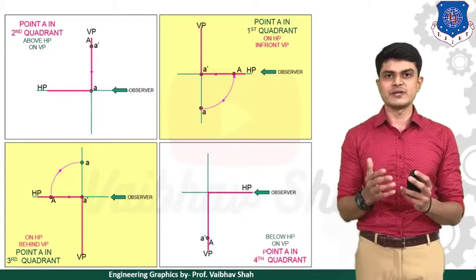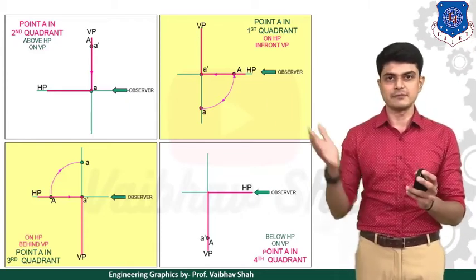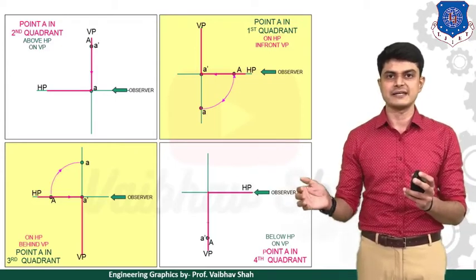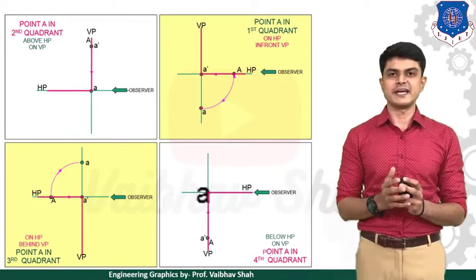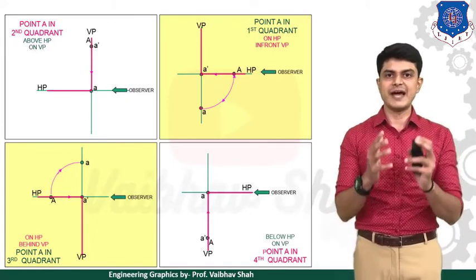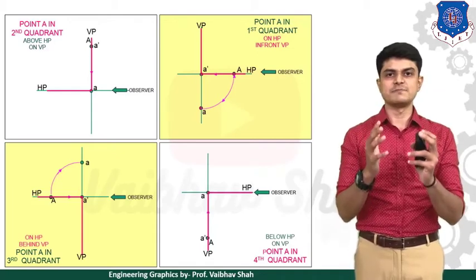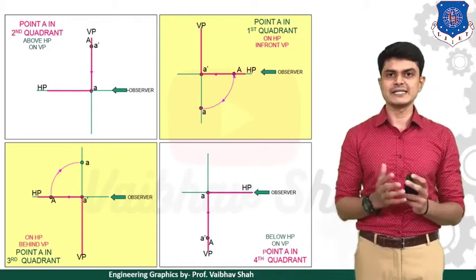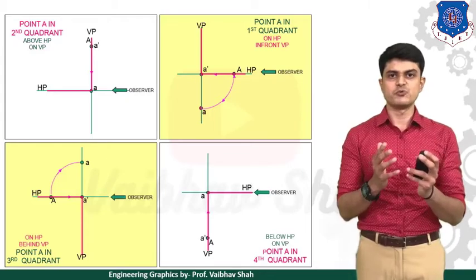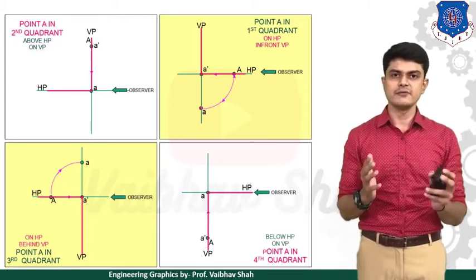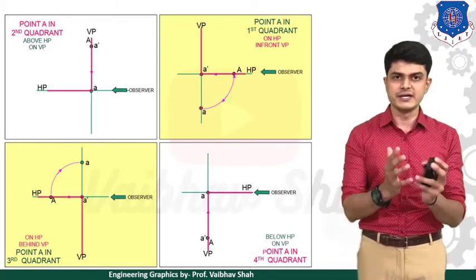Now let us suppose we try to take the second view, the top view from the top direction. What will happen? We will take the top view from this direction. We will have the point view on the intersection of HP and VP. So this is nothing but your final view, or top view without dash, on the HP itself. So these are the views, but these are the views in 3D. We have learned in 3D. It seems very difficult, right? Don't worry, we'll just be converting these views into clearly understandable figures.